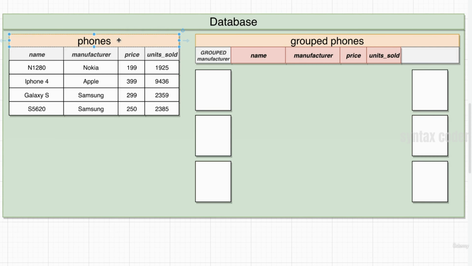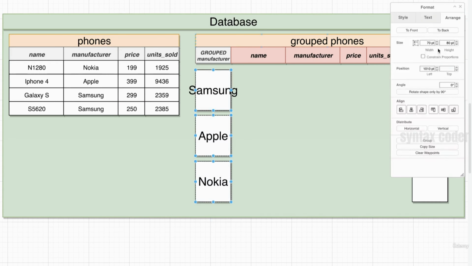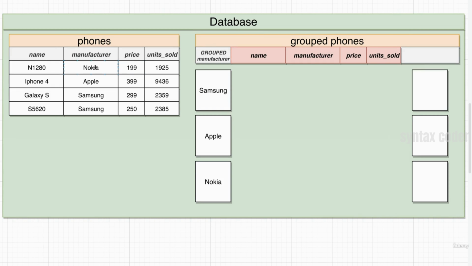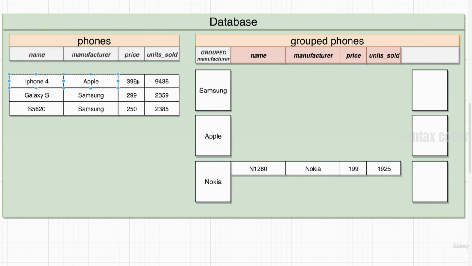All right, so here's our table of phones. The first thing we probably want to do is group all the different manufacturers together. So we can take a look at each manufacturer's group of phones and then run some calculation on each of those groups. So it looks like the unique values here are Nokia, Apple, and Samsung. So we would have groups or buckets of sorts of Samsung, Apple, and Nokia. And I'm going to reduce that font size just so it fits in a little bit better. There we go. So we would then take all these different rows and assign them to a different group. Well, it looks like Nokia first is going to go down into the Nokia bucket. We've then got Apple right here.